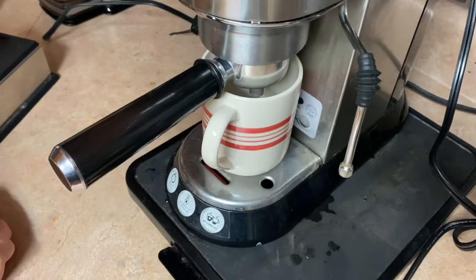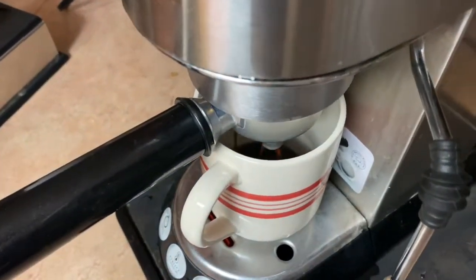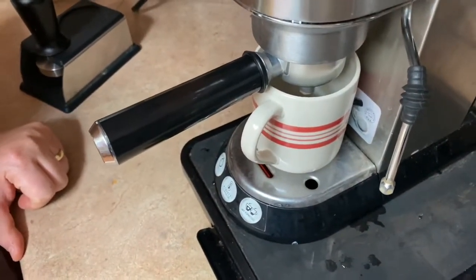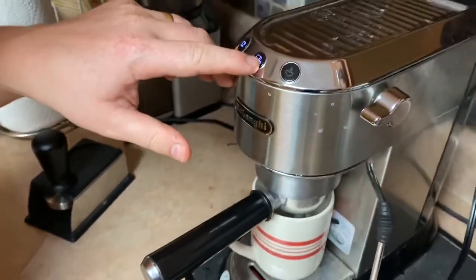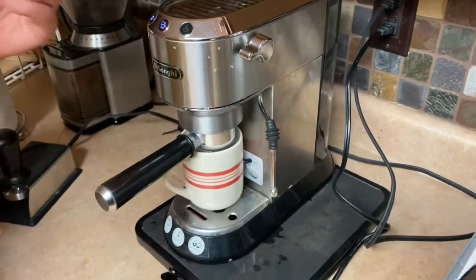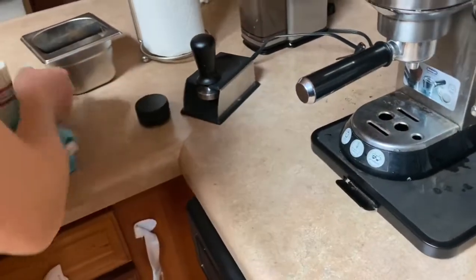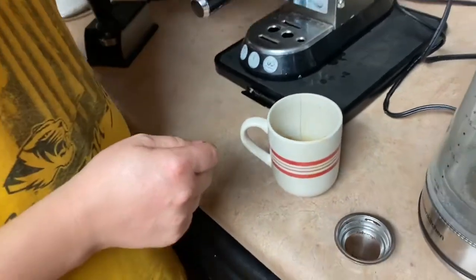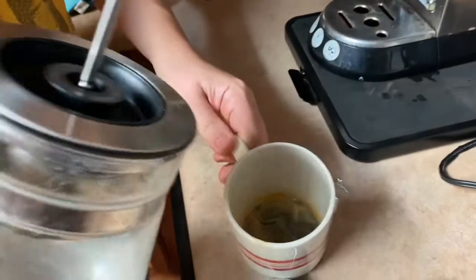It's not a ton of noise, and it does have pre-infusion. The machine is preset with a 2-to-1 ratio — you can program it yourself by holding the button and stopping it when you're ready. Honestly, I'd recommend using a scale underneath to actually measure how many milliliters of water come out, and recalibrate once in a while because results can change with different coffees.